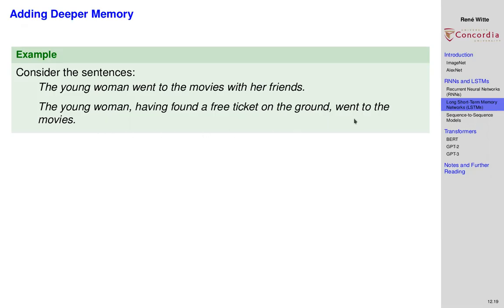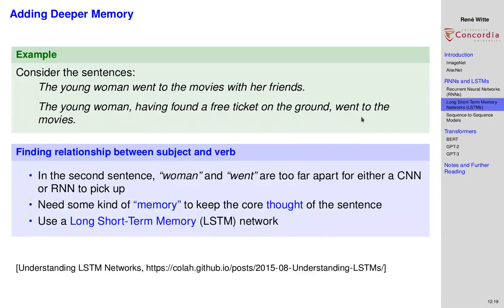You can see that the relationship between the beginning and the end of the sentence now is getting quite long. So for a network, it's going to be quite difficult to pick up the relationship between the subject, the woman, and the verb went. And it's going to be difficult for both a CNN type network or an RNN network. Even though in an RNN, we are feeding in one word at a time, because of the way it works, it's not going to be able to go back such a large sequence to make this connection here.